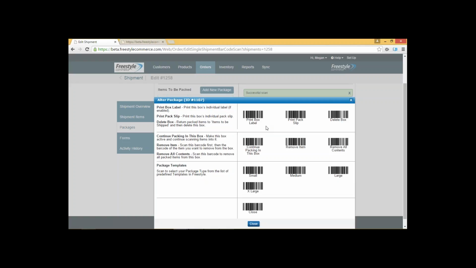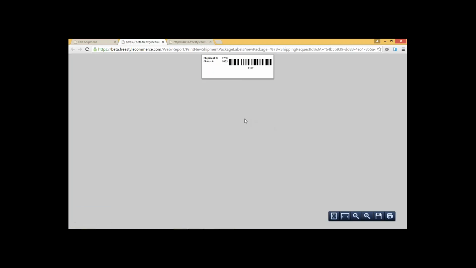So if I scan right here on the screen, and I'm scanning directly on my laptop, what's going to open now in a new window is a box ID label. And these box ID labels are approximately 1 by 3 inch.